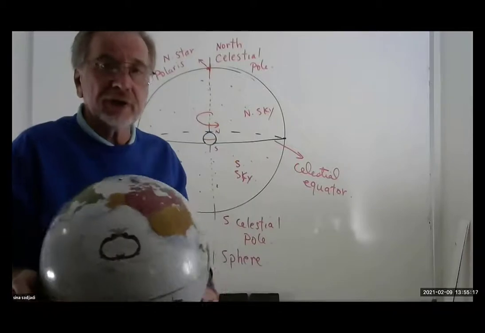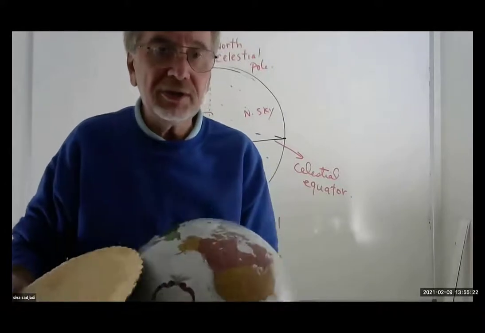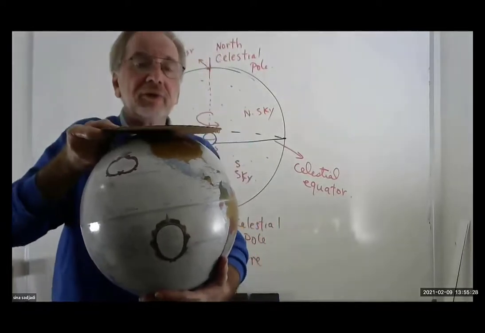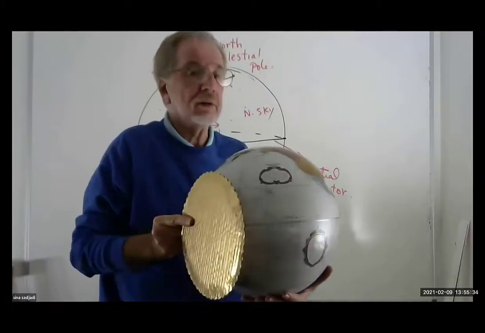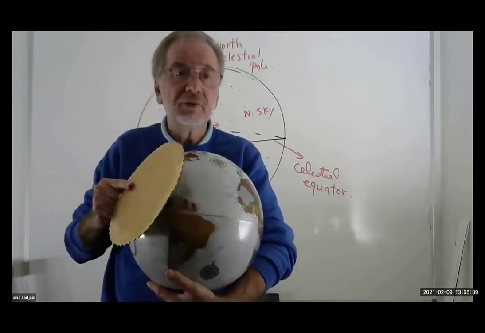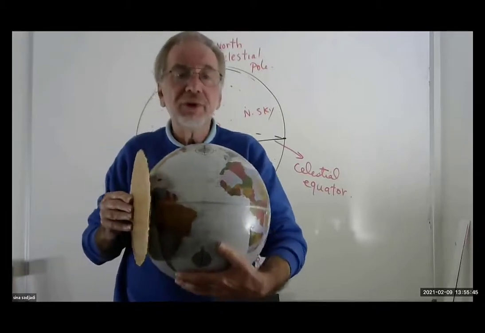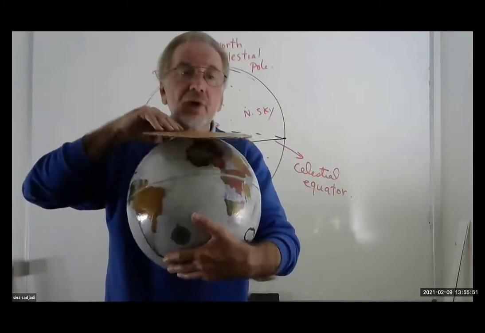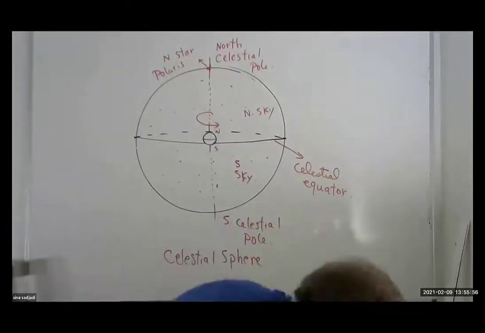So Santa's horizon, this is a north pole of the Earth, south pole of the Earth. Santa's horizon is gonna look like that. If you live in the equator of the Earth, your horizon is gonna be like that. If you live in San Diego, your horizon is gonna be like that, somewhere in between the equator and Santa. So your horizon changes depending on where you live, like this. You see? So like that. All right, so your horizon keeps changing depending on your latitude.